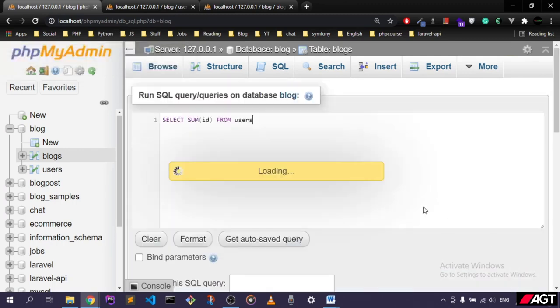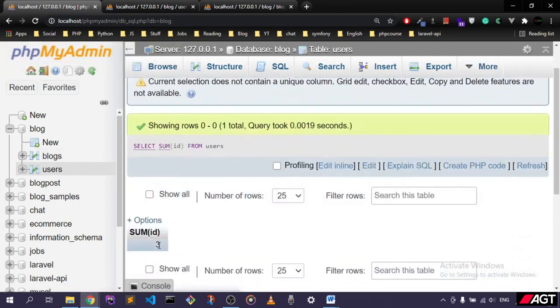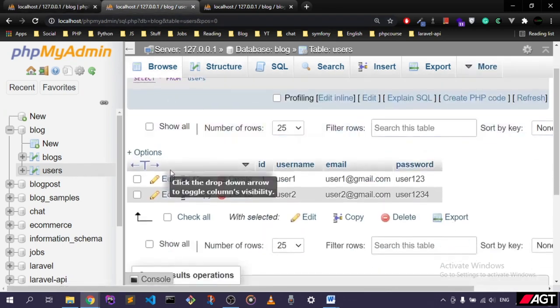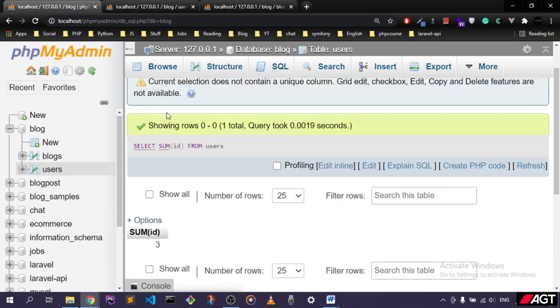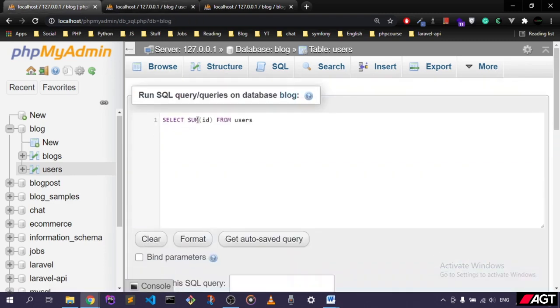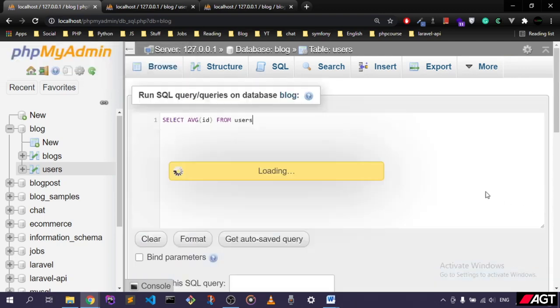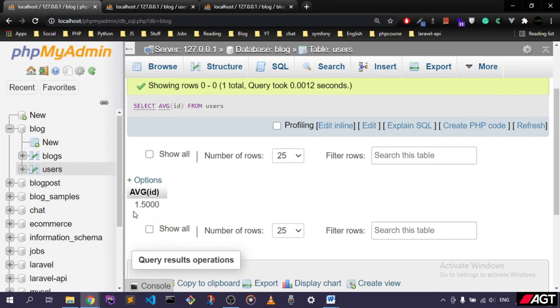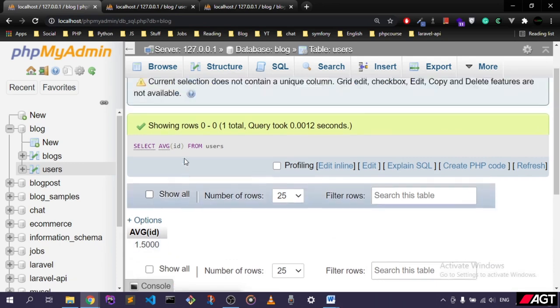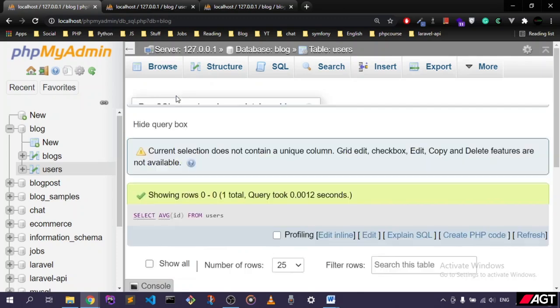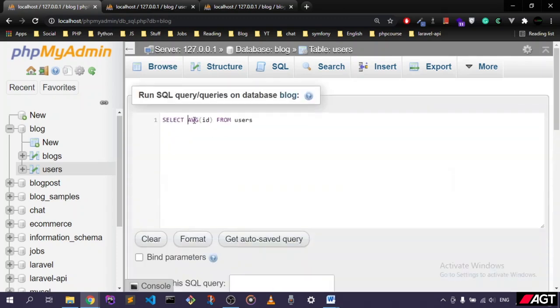Okay, so if I click on go, now we have 3, because of course we have 1 and 2 right here in the id rows. Now if we use the average, AVG, click on go, you can see now that we have 1.5, which is of course 3 divided by 2. This is the average.